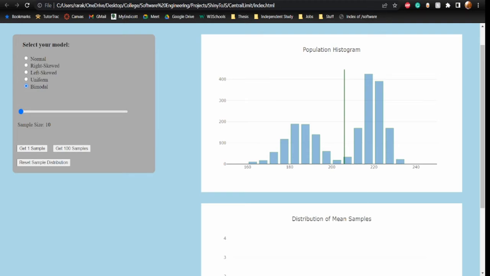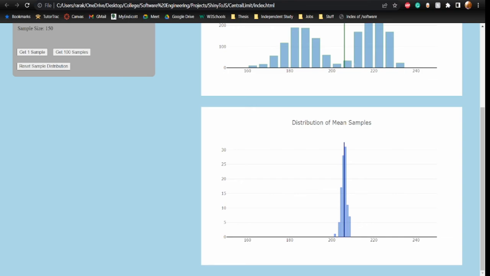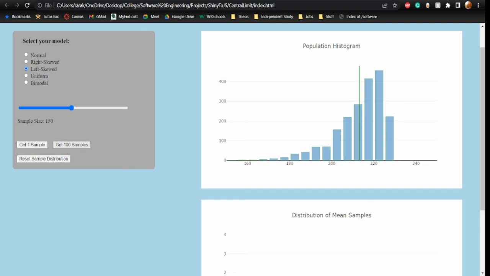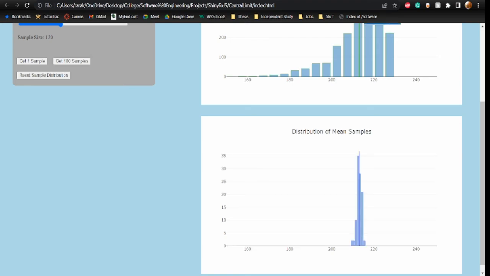These are not randomly generated, they're inserted into the backend, but it works for any data model that's very similar to those. We'll take any type of sample size, let's say we take 150, and we're able to check what the distribution of these means should be. It should be right under the green mean line, as you can see at top. If we take 100 samples, that's roughly what we get. You can change this with any of them. If you went to use left skewed, and let's say we only took 120, we're still going to see a lot of samples right under where the mean line is.